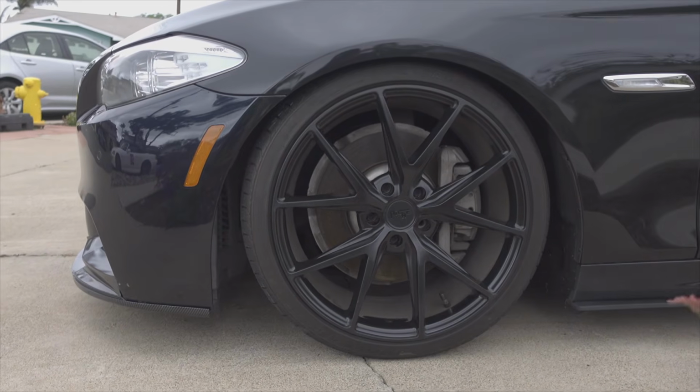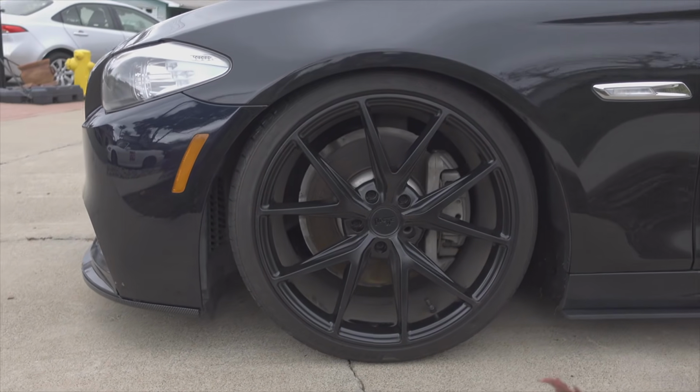And these coilovers are really cool because they come with 3-way adjustability. You can adjust the dampening on all 4 corners. You can adjust the preload. There's a preload spring, and you can adjust obviously the height, right? And so for what I paid and for the quality I've gotten out of these coilovers, in my opinion, they're just one of the best bang for buck entry level coilovers that you can buy.